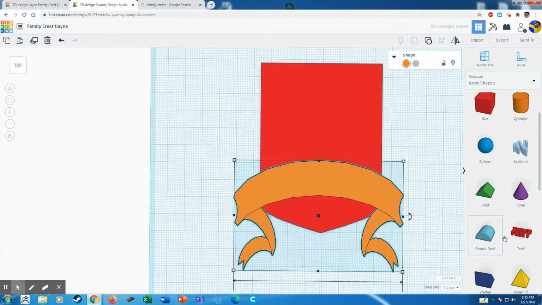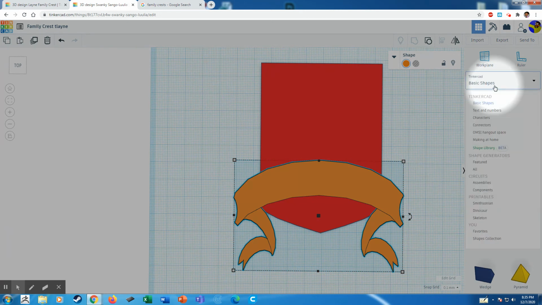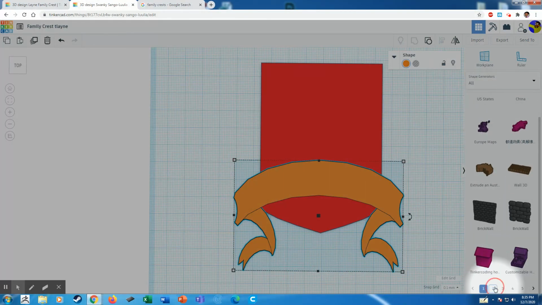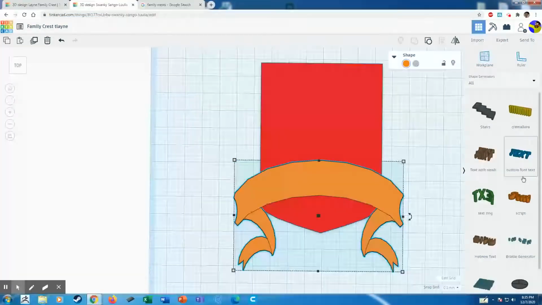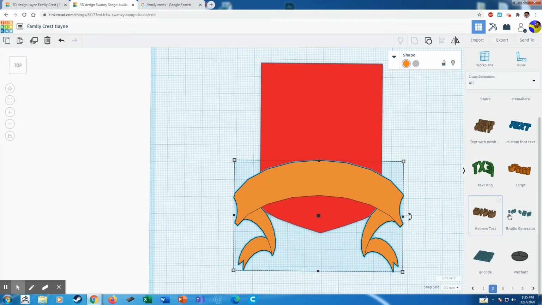And how you put your words, there's things like the text tool, or if I go down, I want to say under all shapes, you'll find, I think it's on page 2 or page 3, you'll find other text tools, some font text, Hebrew text, script.